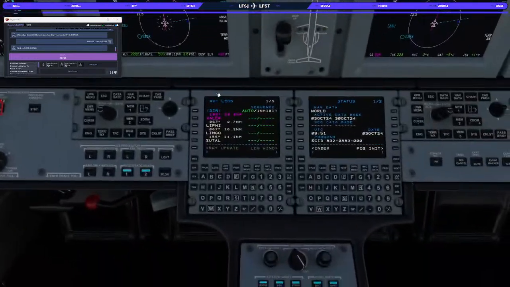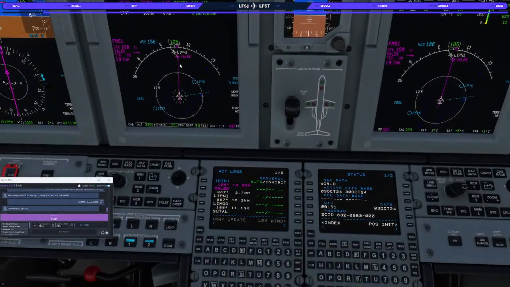So the next waypoints that we have are direct to Velek.